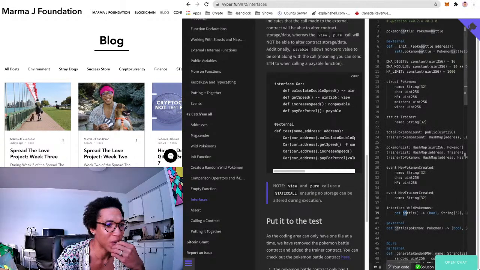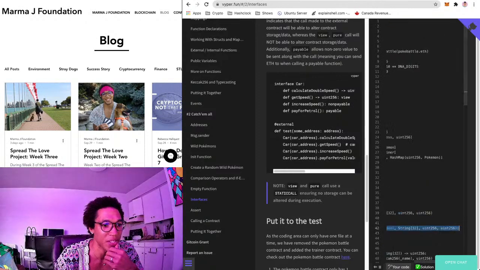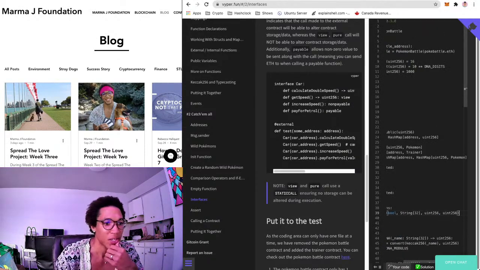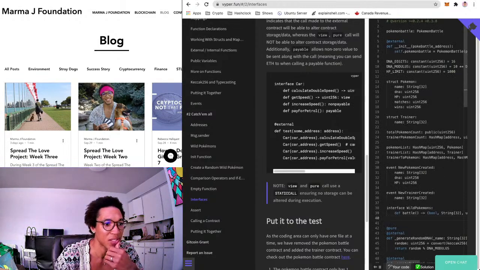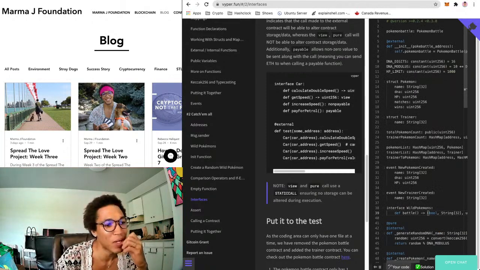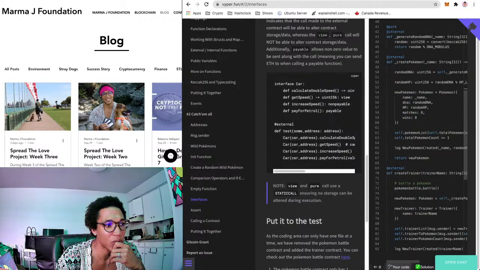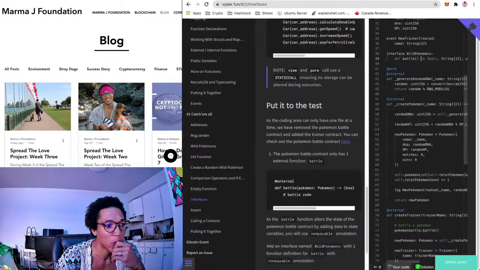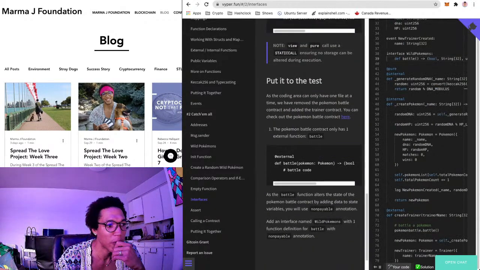Death battle. So I feel like, do I not need all that? Oh, okay. So first of all, let me just take away this because this is confusing me a little bit. So when I define this interface, let's do one more. When I define this interface of Wild Pokemons, I'm defining the function battle, right?